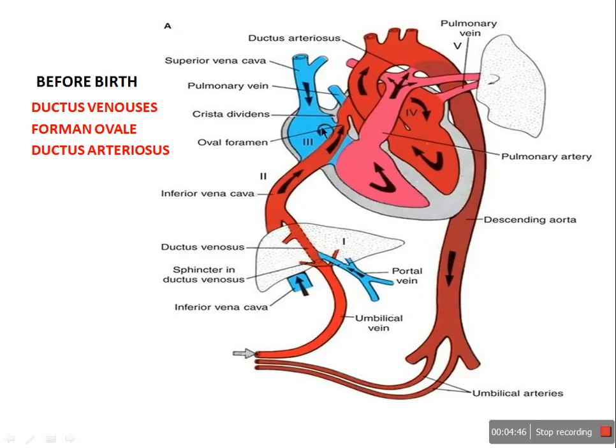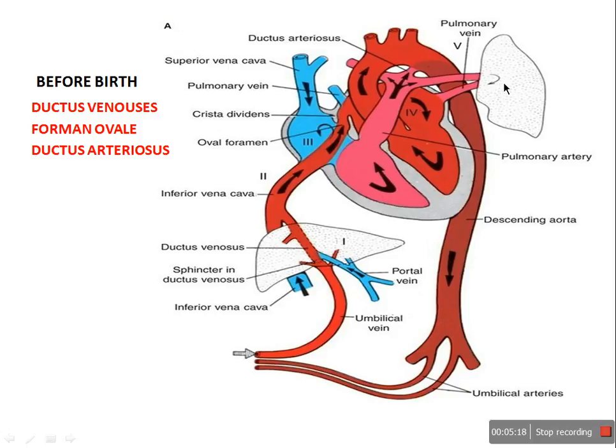From the right atrium, the blood will go normally to the right ventricle, and from the right ventricle it will go to the pulmonary artery and to the lung. I am telling the normal physiology.